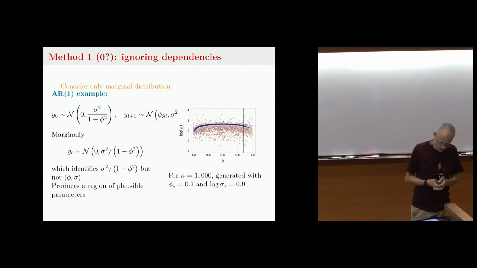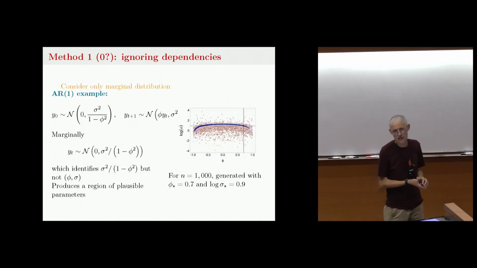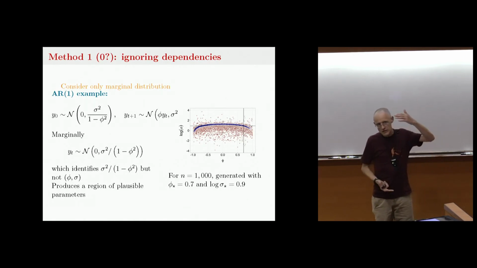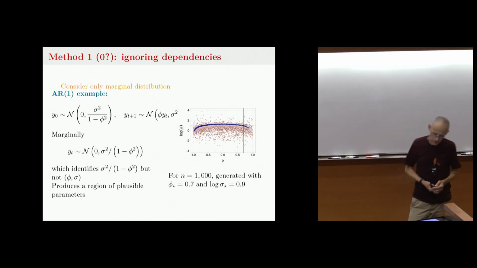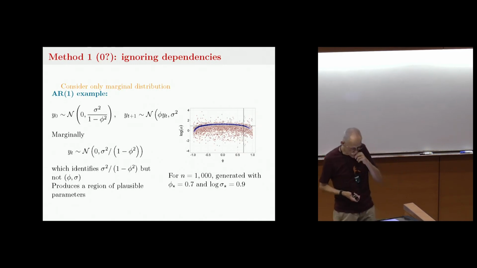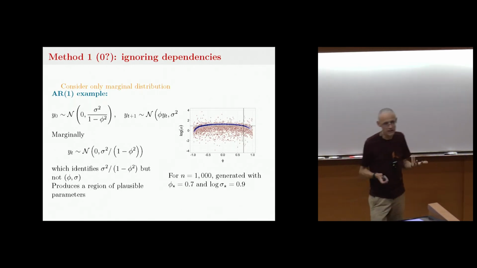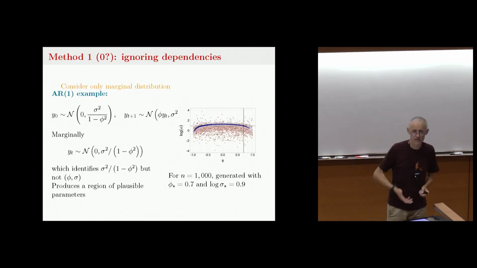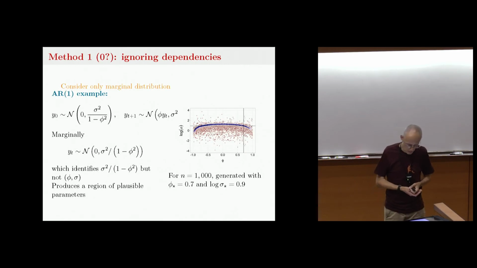But I just want to mention a few words about a slightly more complicated case, which is the case of time series. That is, if the data is not IID, so if y1 to T is a time series, so with dependence between the y's, how do you compute a Wasserstein distance? And so in the paper, we study 4 different approaches. The first one is not really a solution. It's just forget about dependencies and process the sample as if it was an IID sample.